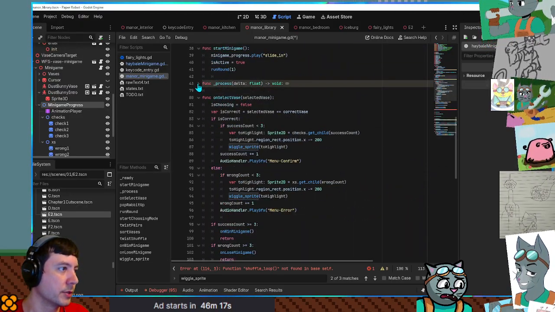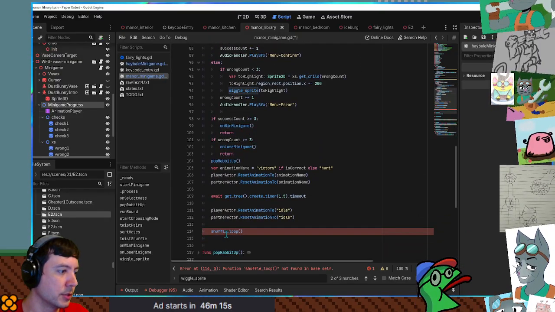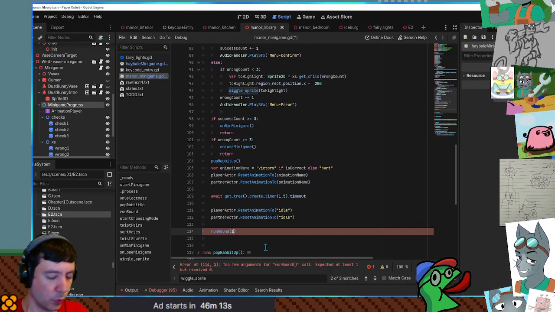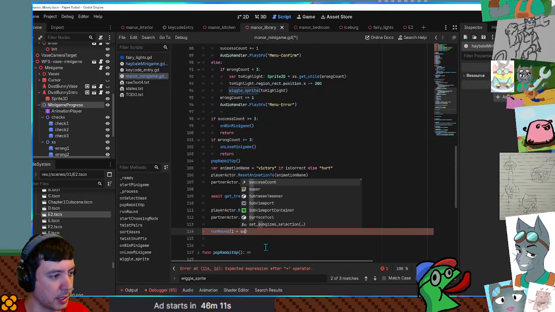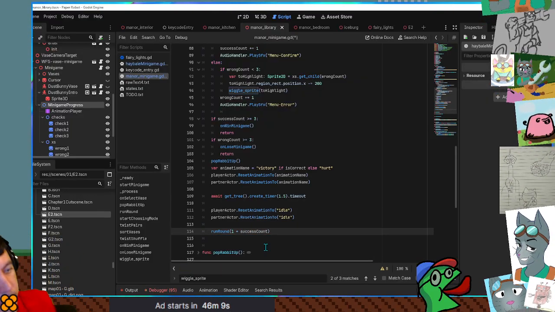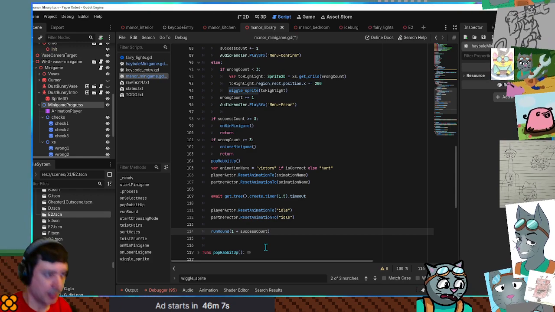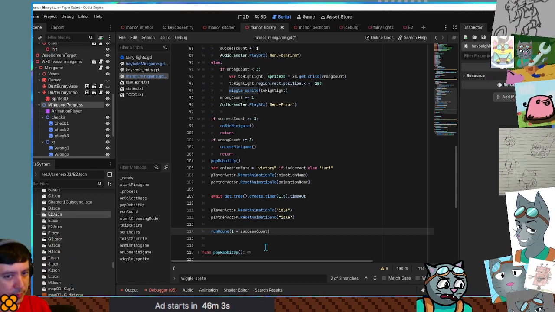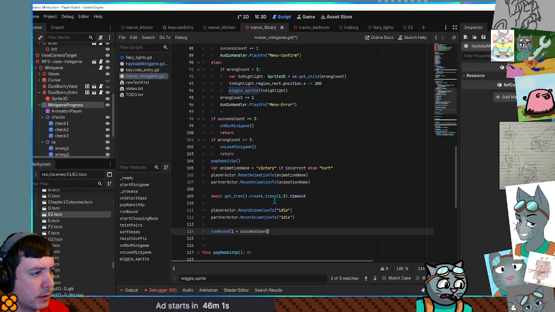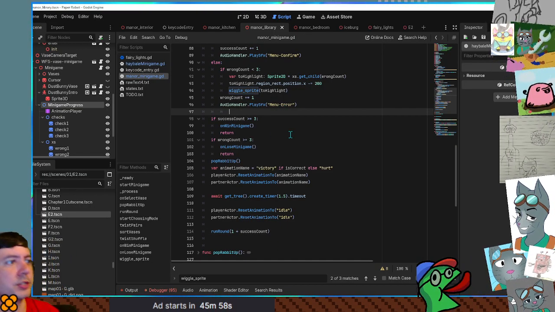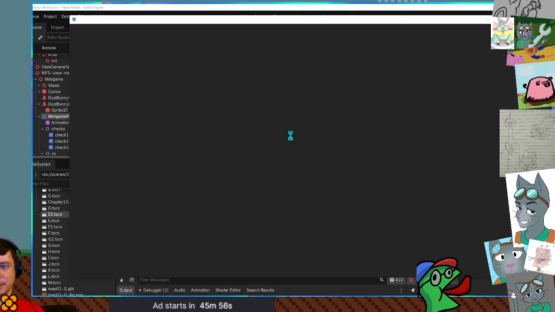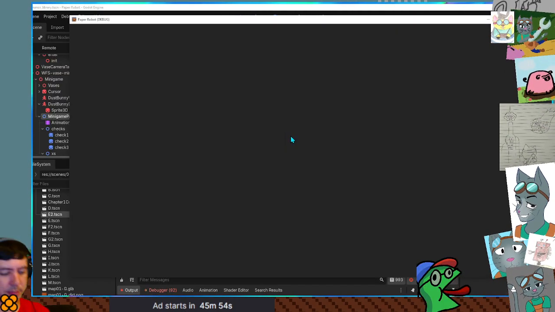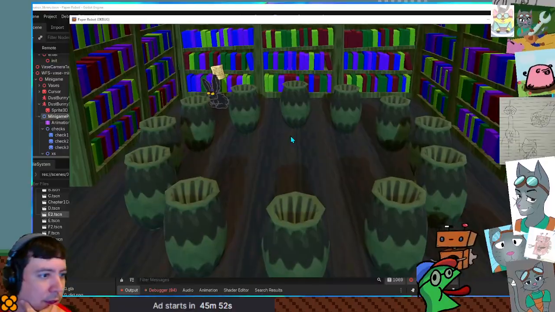To do a round, that is run round 1 plus success count. Okay, I think that's that. So if you've got 2 successes, then you're in round 3. And then we don't have a win condition or lose condition yet. 3 wins, 3 losses. That ends the minigame one way or the other.